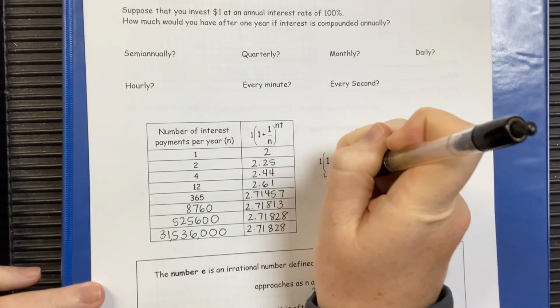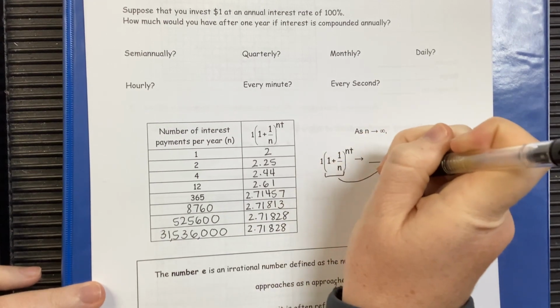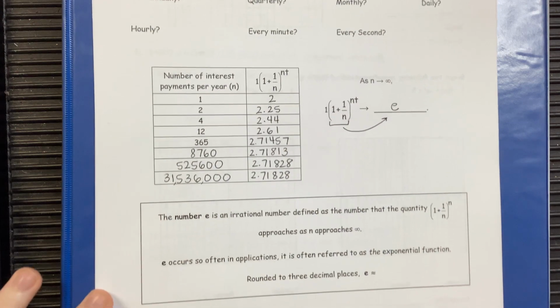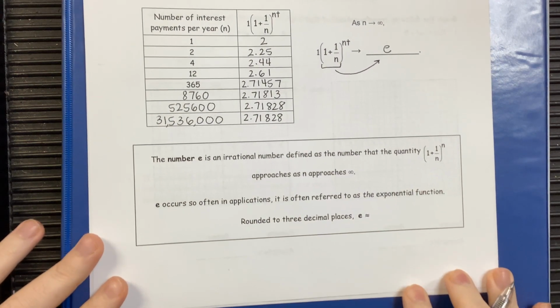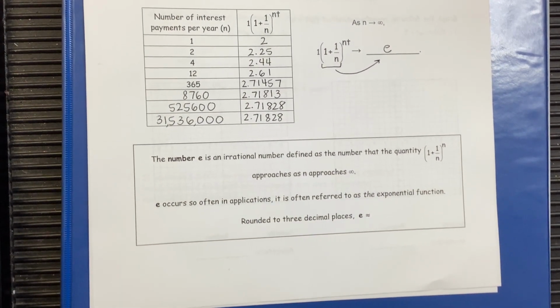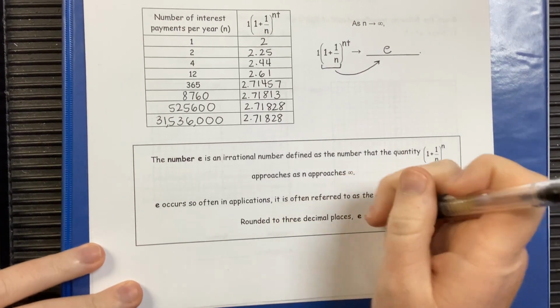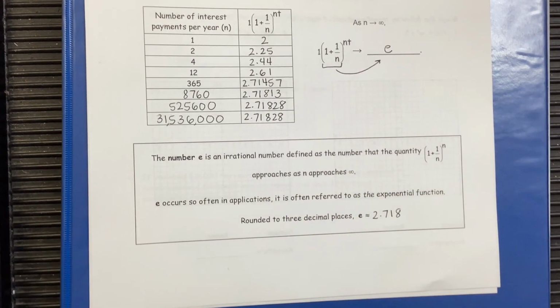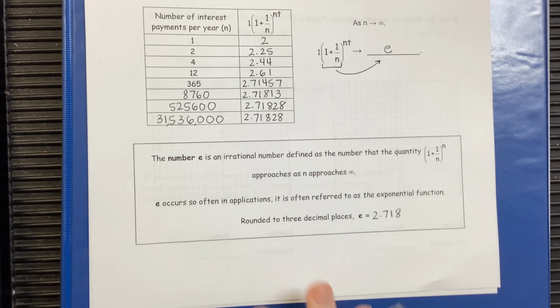So this whole part inside is going to get reduced to create that E, and you'll see what that is. So E is an irrational number as n approaches infinity. We talked about E a little bit on day 1. E is the number 2.718, and so on after that. Okay.